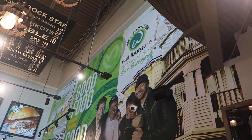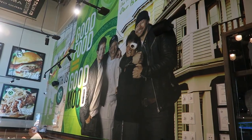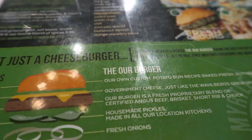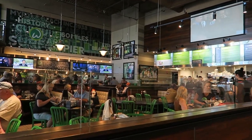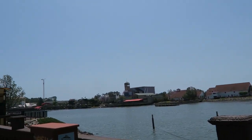We've already eaten but we stepped into Wahlburgers to check out their gluten-free menu. They do have gluten-free options and gluten-free buns for their hamburgers, so that's pretty cool. Here's what the actual restaurant and bar looks like - pretty neat. We'll probably check this out sometime too since they actually have better selections for Brian - they had a fried fish sandwich. It's an absolutely gorgeous day. It's hot but there's a really good breeze now - the breeze was missing this morning but it's picked up and feels so good.